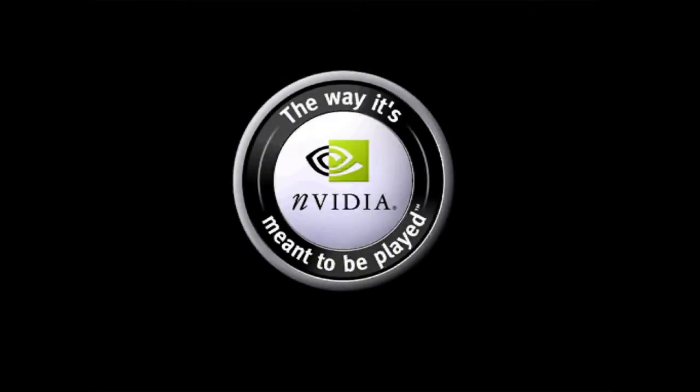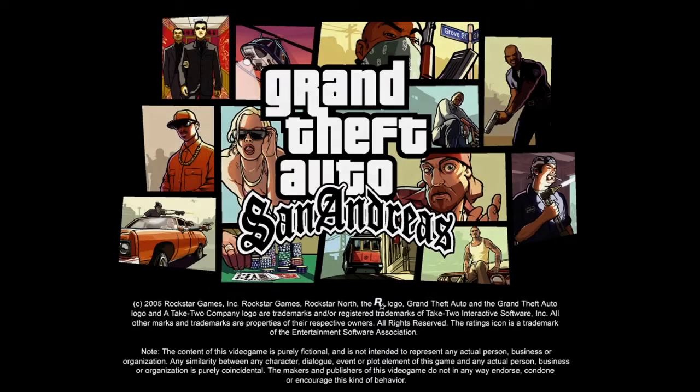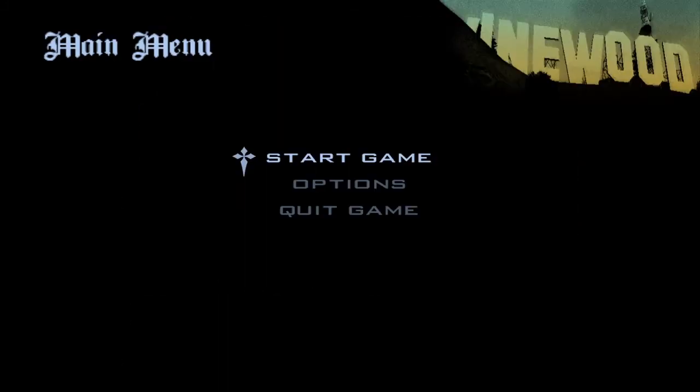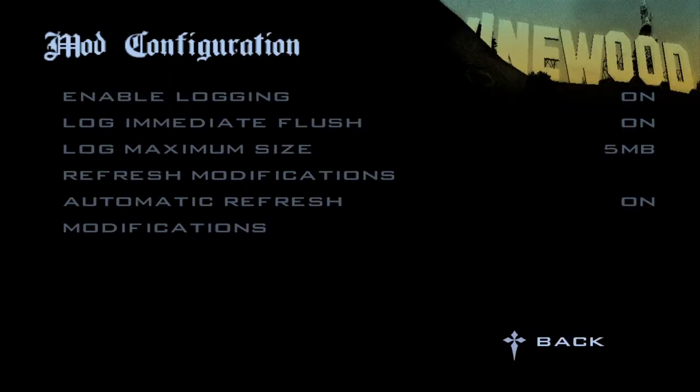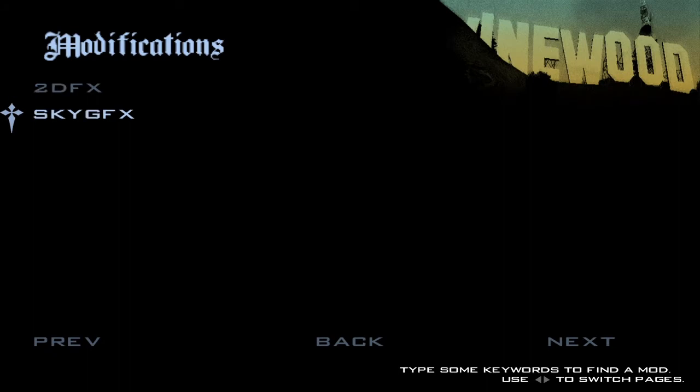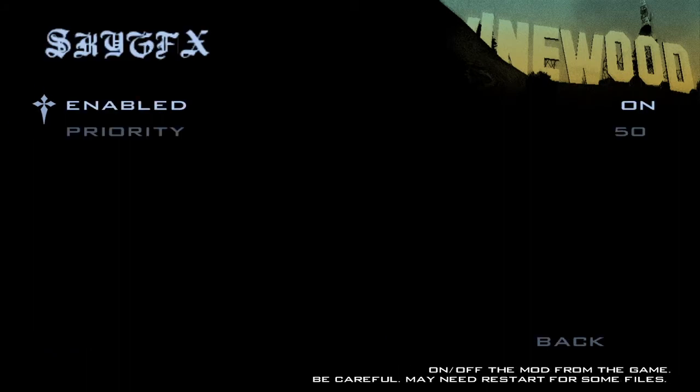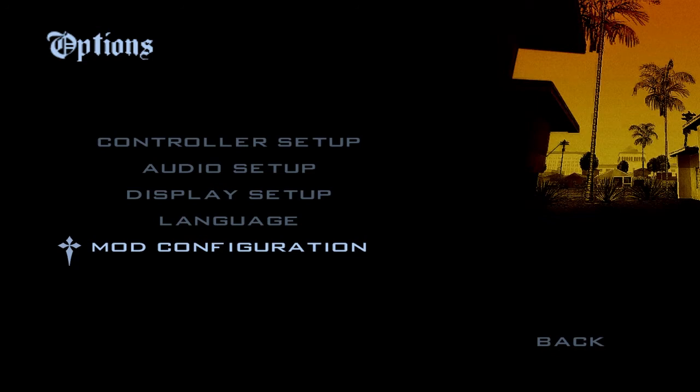So, yeah, like I said, we'll probably work on getting the intro screen to load in another video. But for now, let's just see if our modification configuration setting is available, as well as the updated graphics. Let's go ahead and see. There we go. All right, so this is actually an empty folder. There's nothing in this Sky Effects folder. I thought that I needed to put it there, but I realized real fast that the Sky GFX files go in the main San Andreas directory. Let's go ahead and run the game.